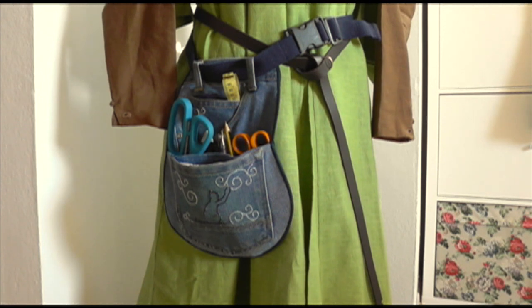So for the embroidery, I couldn't follow my normal technique of putting it up against the window and tracing something, so I had to completely freehand it, which was another reason why I wanted to go for something relatively simple. If you did it before it was all put together, you still wouldn't be able to do that, and the advantage of doing it when it's all put together is that it kind of holds itself stable, so you don't have to worry too much about it creasing or wrinkling. But if you did it earlier, then you would be able to put the whole pair of jeans into an embroidery hoop, and that would help.